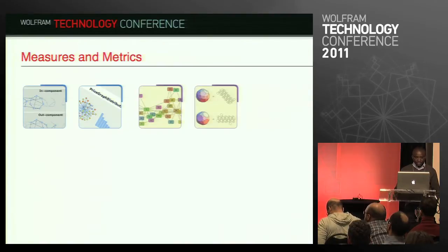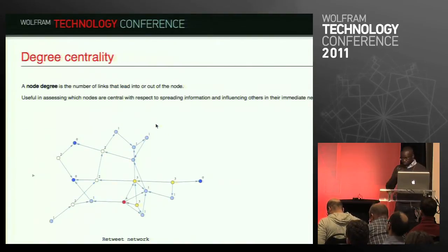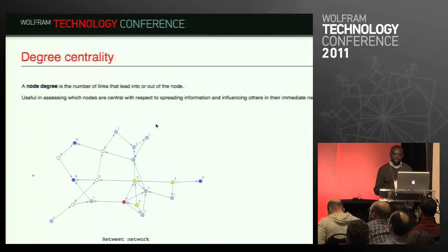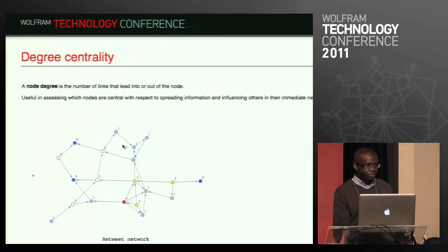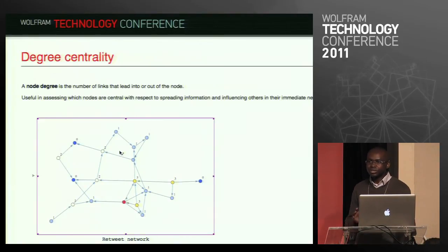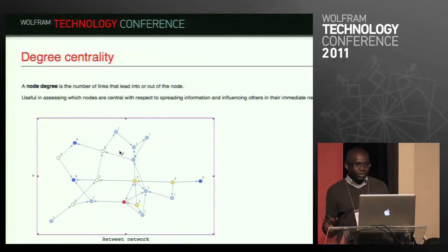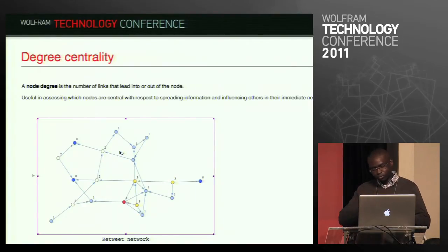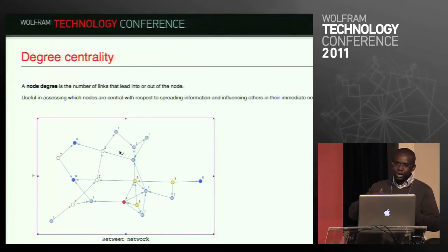So let's look at other metrics. There is a set of metrics that people are also using. They call it centrality metric, centrality measure. Those metrics provide you some information about your network. In this case, it's just the degree centrality. We just give the degree of every node. What's important with the degree centrality is that it's useful to know which are the important nodes, or the central node, with respect to how the information is spread in that network.